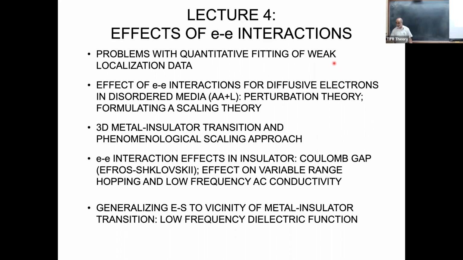Okay, so that we'll start with, and I will then describe what kind of results one gets when one does perturbation theory, putting in electron-electron interactions. I will not go through any of the calculations. I'll give you the results. As I said, all of that has to be done using many-body perturbation theory, which I'm going to relegate to the last lecture, for those of you who are interested in the many-body perturbation theory. But that will allow us to formulate a scaling theory with interactions also.